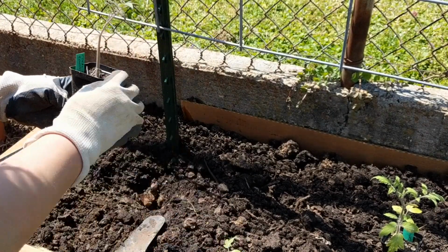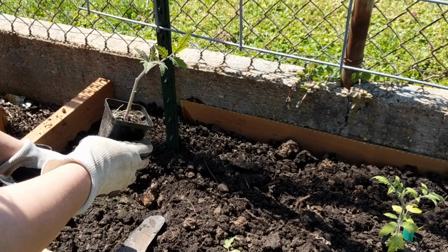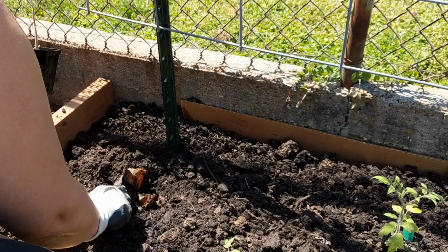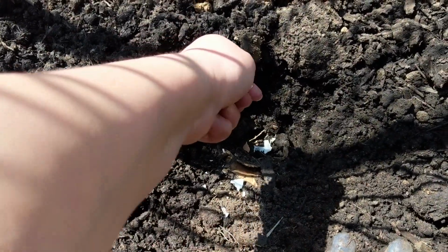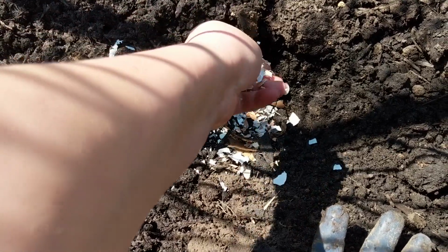Okay, I'm going to keep my tag and put my tag at the front of the bed so I can locate it when everything is growing. And I have my hole dug.